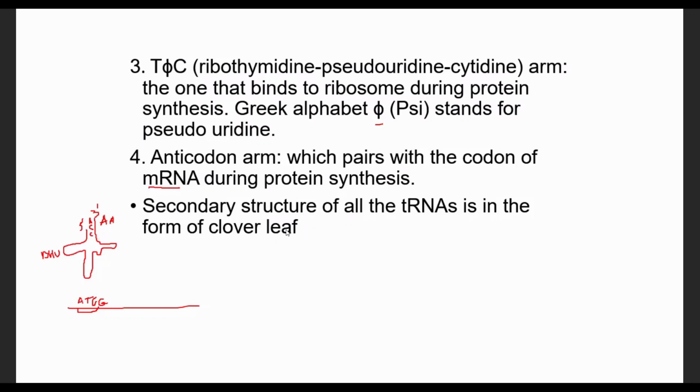There is base pair formation between the codon region of messenger RNA and the anticodon region of this transfer RNA. There are three nucleotides attached here. One of these nucleotides is the first letter, and the second will be attached to this one. For example, if we have adenine here, there is uracil here, paired with adenine. And if there is cytosine here, there is guanine here. So UAC is an anticodon found on this transfer RNA, binding specifically to this codon region of messenger RNA and transferring amino acid to this protein chain.